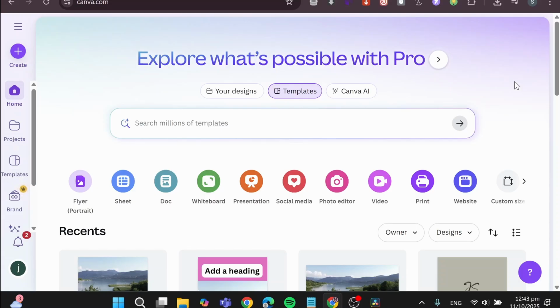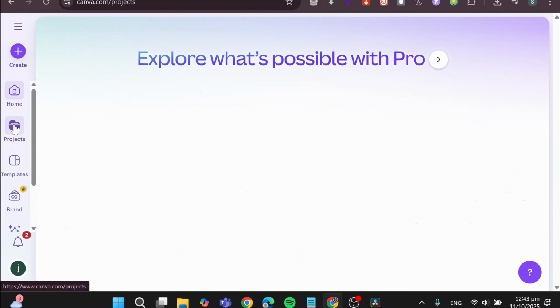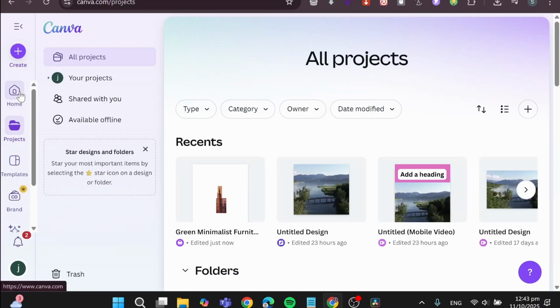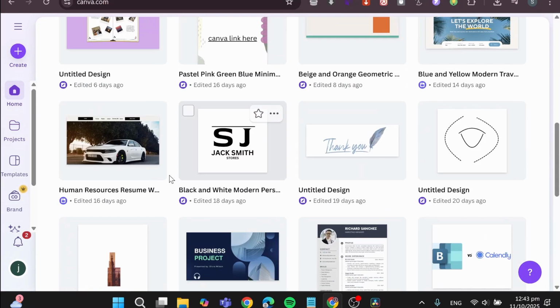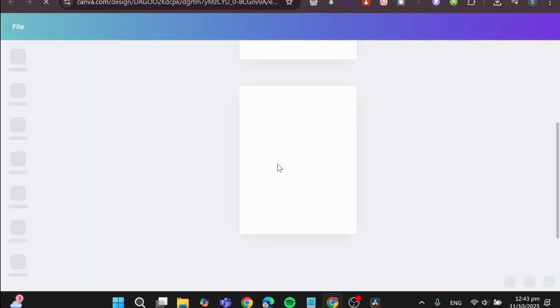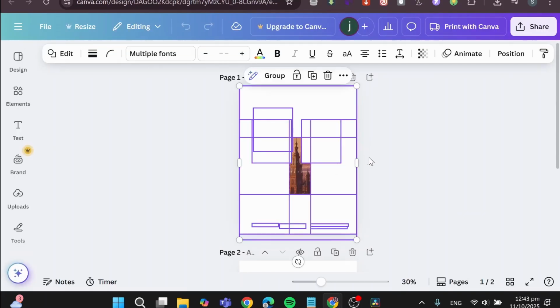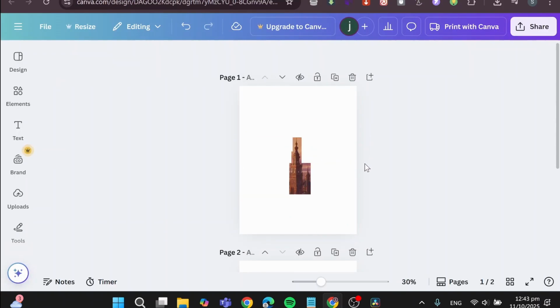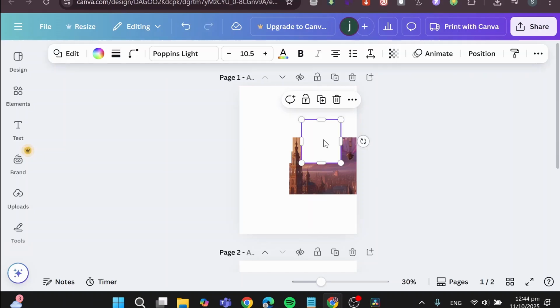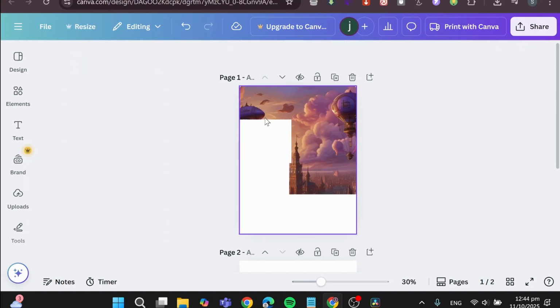Once we have been on the admin dashboard, what we're going to do next is very simple. We're going to head over to the left side of the screen and use one of the projects that we have. So in my case, I'm going to use this project. For example, as you can see, I have here an image that we have set up like that. So I'm going to start deleting the thing.